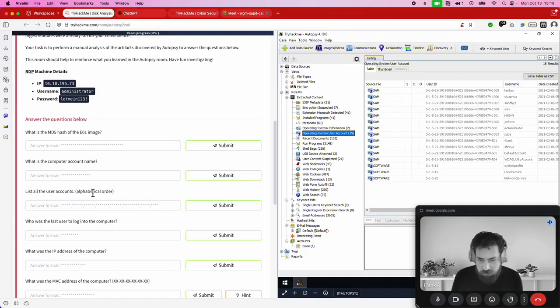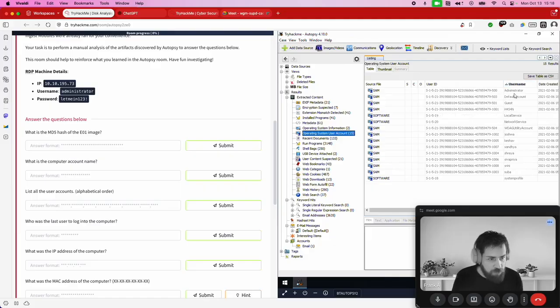And they want them in alphabetical order. So let's sort this by name. In alphabetical order, it starts with H4S4N, followed by Yosh WA. You'll see there are some standard Windows users, local service, network service. Nobody calls themselves Mr. Network Service. So we're going to skip those and go directly to the usernames.